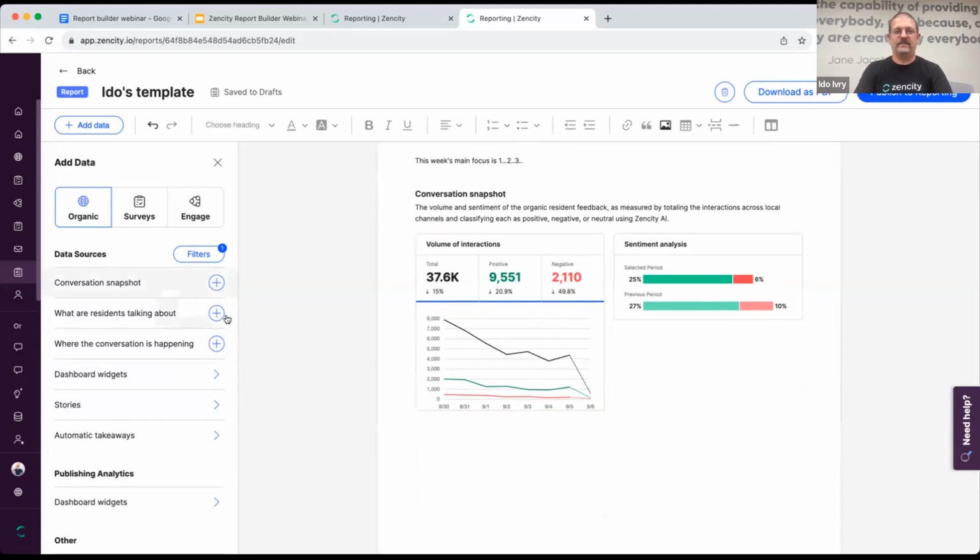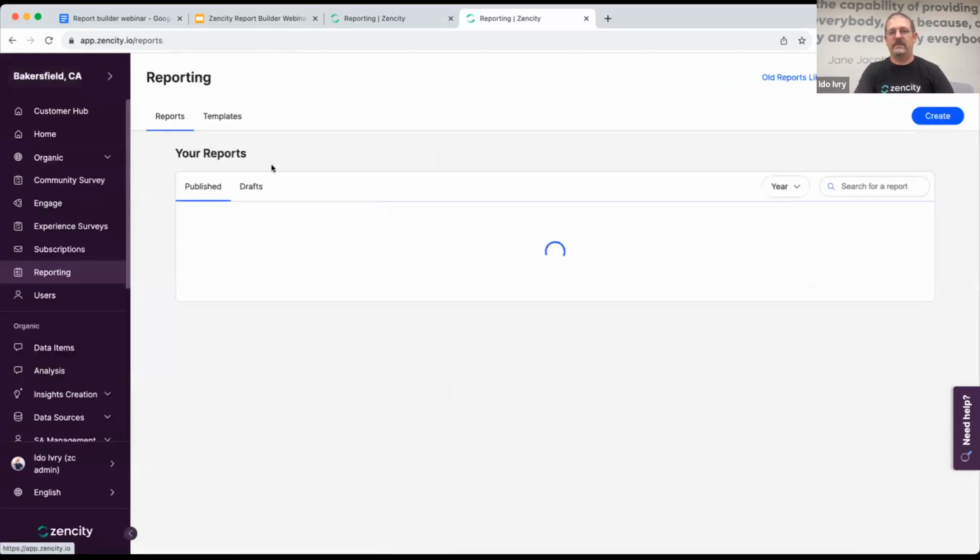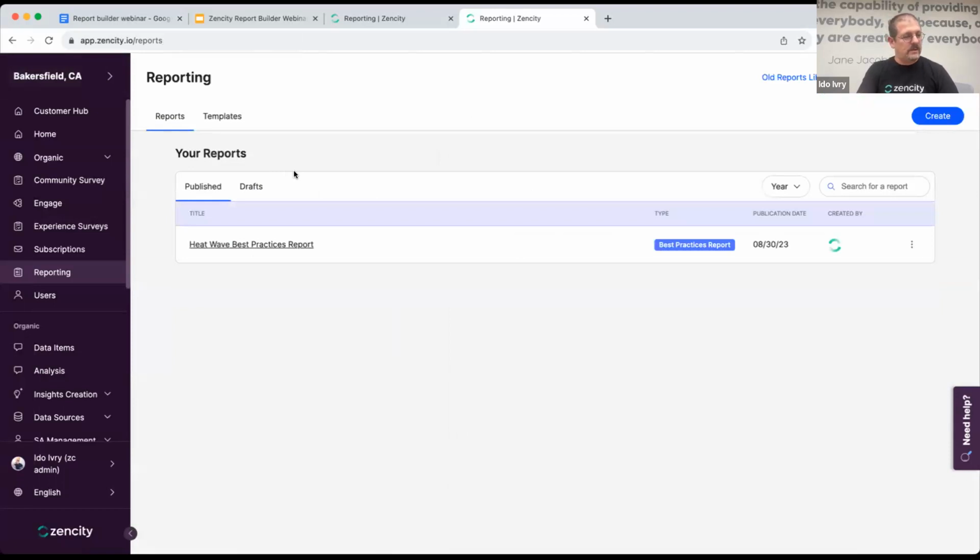And if you've been a pro user for reporting in a while, you see here that we have conversation snapshot, we have the word cloud and channels, and the stories for templates are missing. I just wanted to say that we will have a template widget soon where stories are populated automatically based on the time frame that is in the filter. So if you set up the report to be 7 days ago, 30 days ago, you will see the relevant stories in your report. I think that's more or less it.